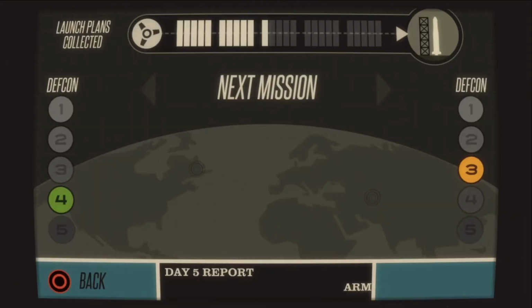So, last time, we got the launch plans as far as the flight path. That way, if someone shoots off a rocket, Counter can send a missile to counter it and blow it up before it gets anywhere. So we have a couple options.